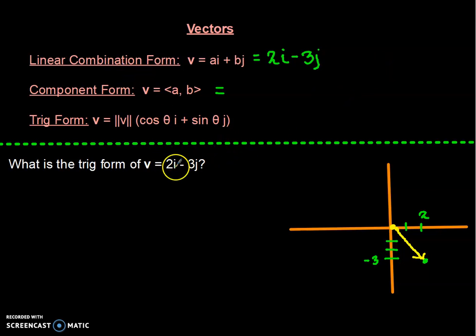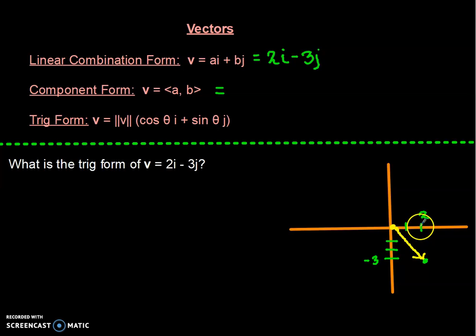So linear combination form, notice the example I gave you, 2i minus 3j, that's already written in linear combination form. The i notates the x value of that vector, whereas the j represents the y value of that vector. So this has to be notated because technically, adding and subtracting, you could put negative 3j first and plus 2i, so it's not what comes first or second. The i just tells you that it's correlated to the x, and the j tells you that it's correlated with the y-axis. So just know that if they place it out of order, that's how you're going to tell.